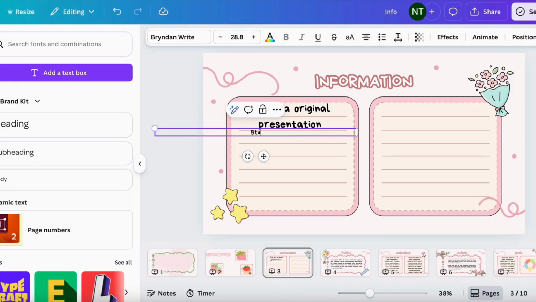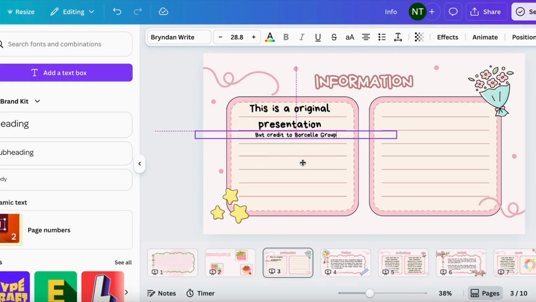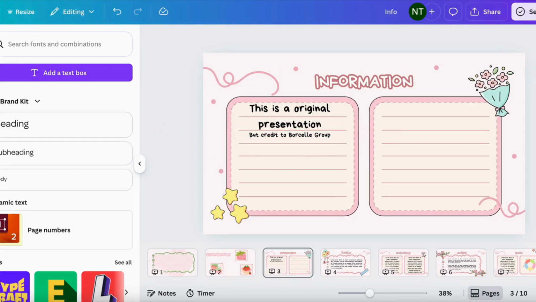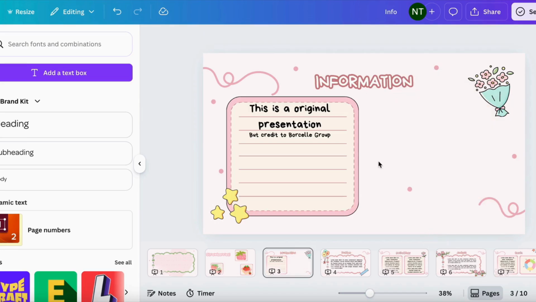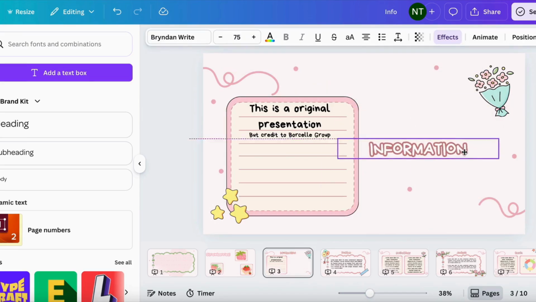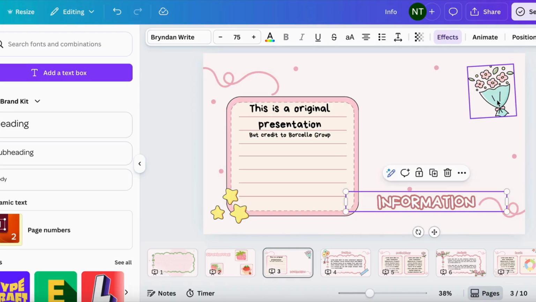And if you use a template, I think you should do credit if they ask. Otherwise, I'm not sure since this is a free template. That's why I'm writing, but credit to Borcel Group. Now I don't know what I should write on the other one, so let's delete that. Change where information is.